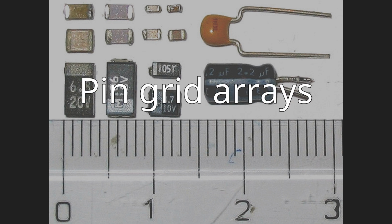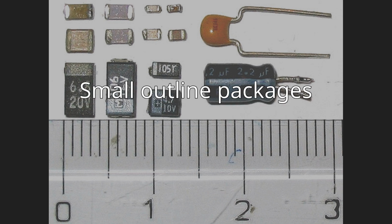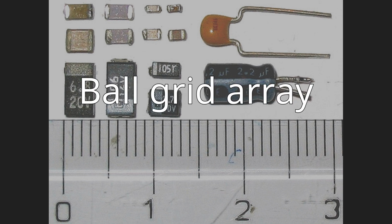Thin grid arrays. Flat packages. Small outline packages. Chip scale packages. Ball grid array. Ball grid array, BGA, uses the underside of the package to place pads with balls of solder in a grid pattern as connections to the PCB.